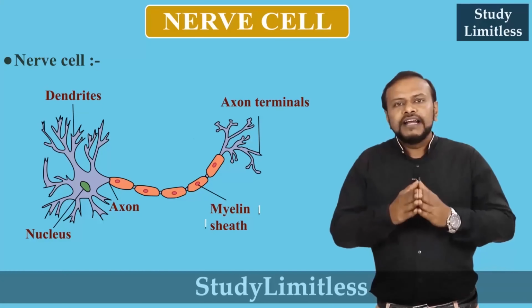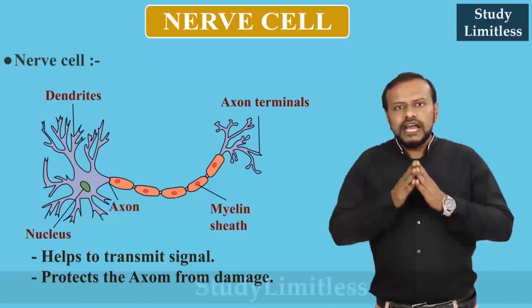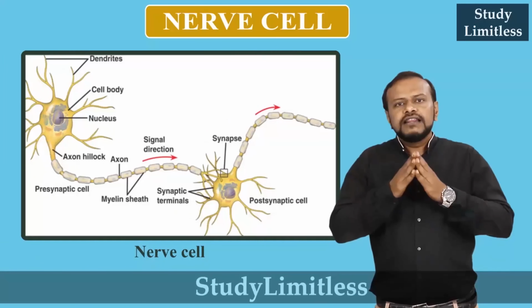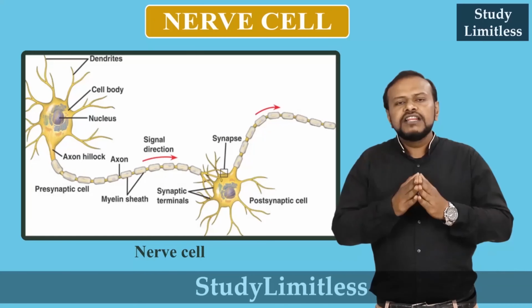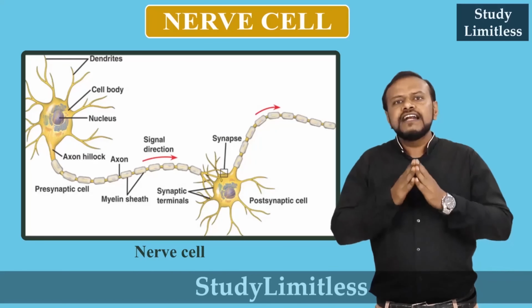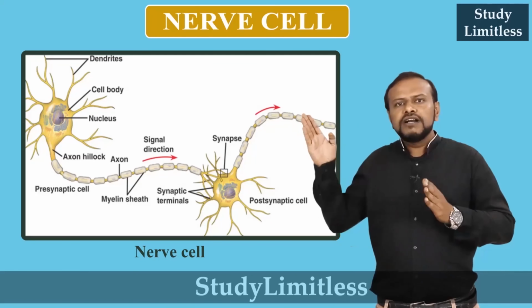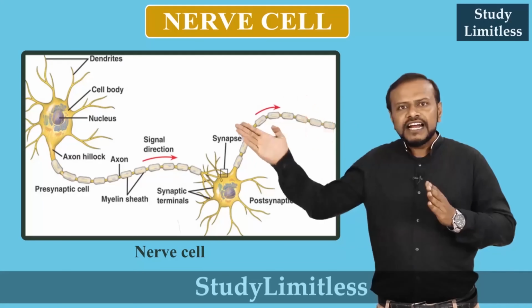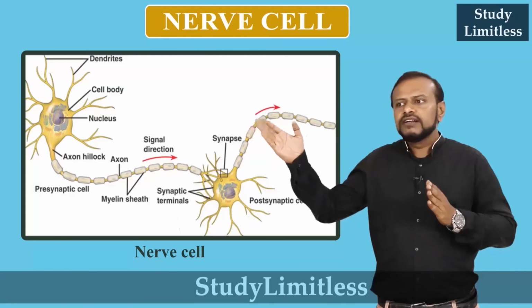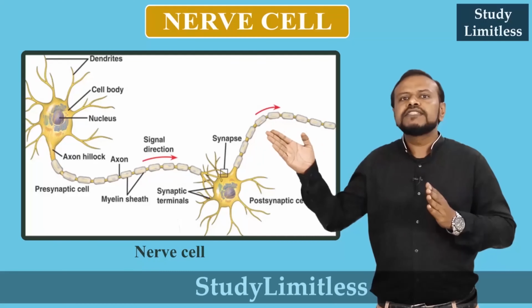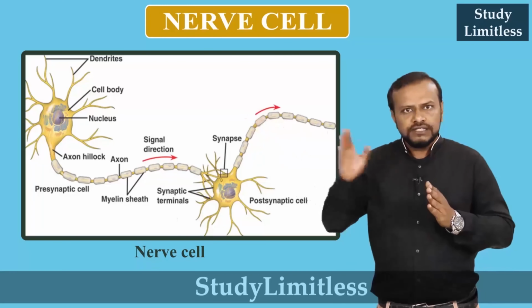Now, nerve tissue comprises all these cells which are arranged in a continuous array wherein they make connections with each other with the help of the nerve endings and the dendrites. That is, one nerve cell connects with the second nerve cell with the help of a nerve ending which connects with the dendrites of the second nerve cell.